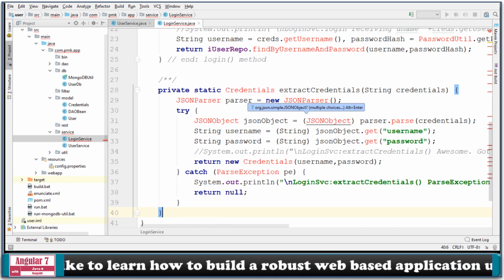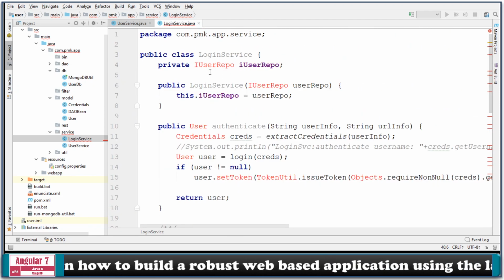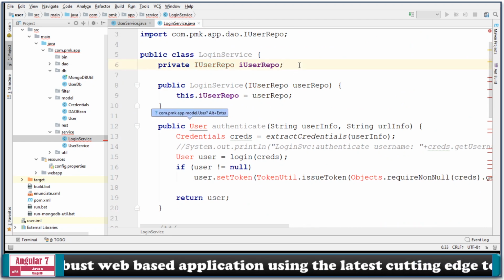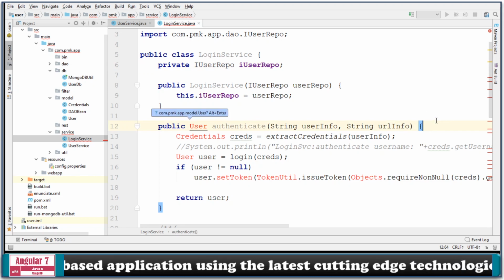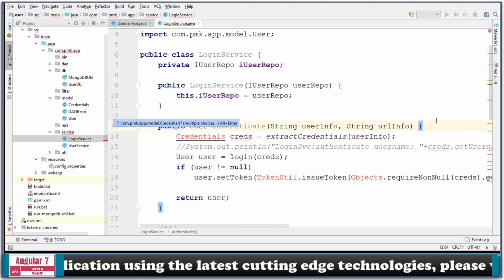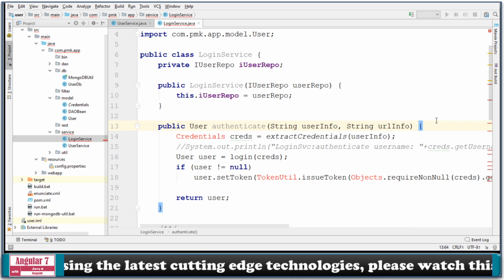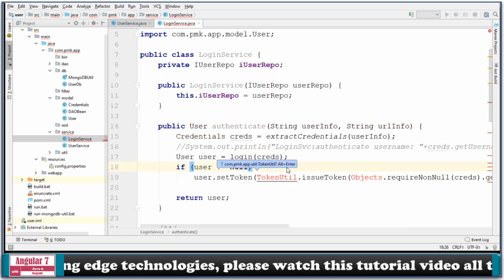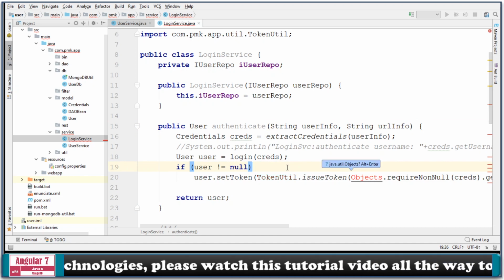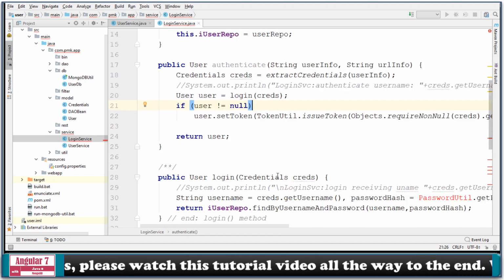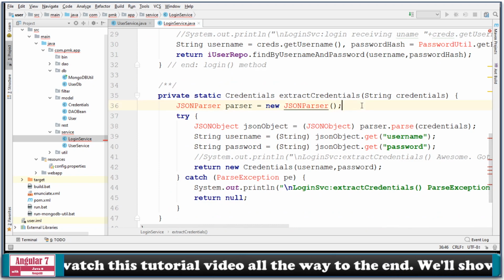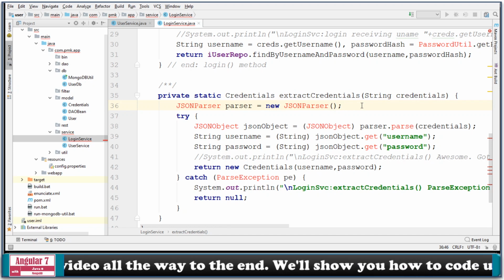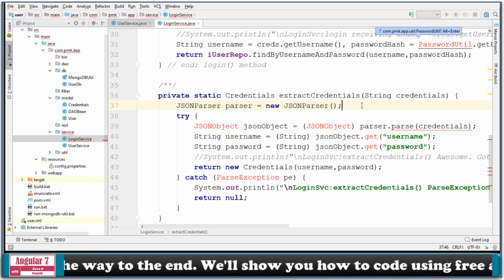Okay, so first it's going to get something from the repository. So it's going to get the users from the repository. This is a user application. Credentials is that class that we just created. Okay, so we pick that. Token util is that token. Objects is a Java util objects. And let me import these and I'll show you. Oh, simple JSON parser. Simple parser, that's what it is.